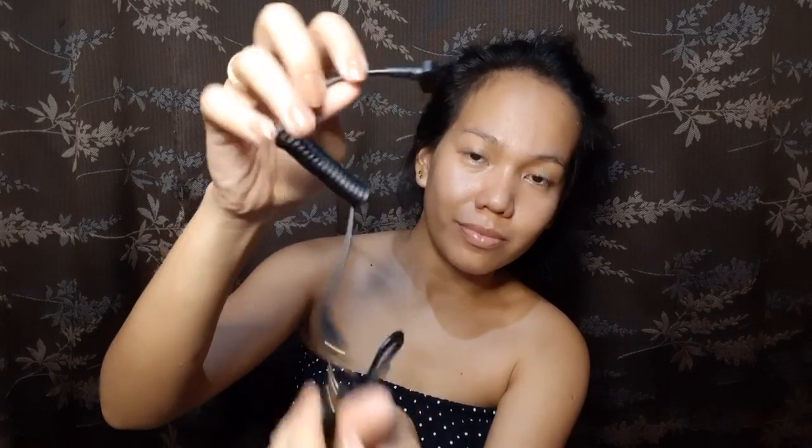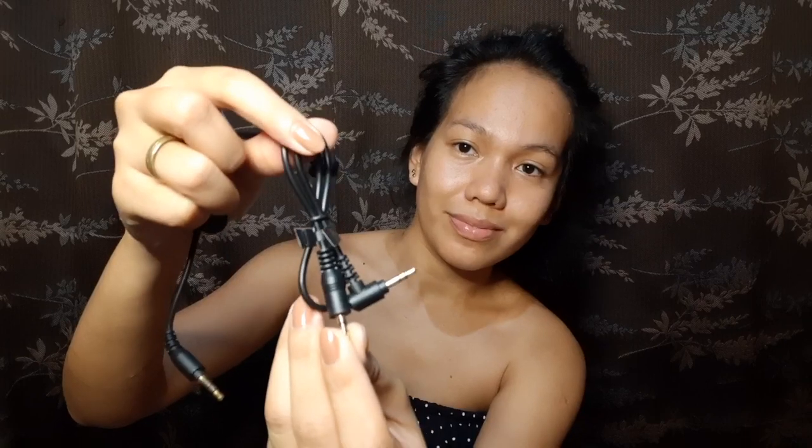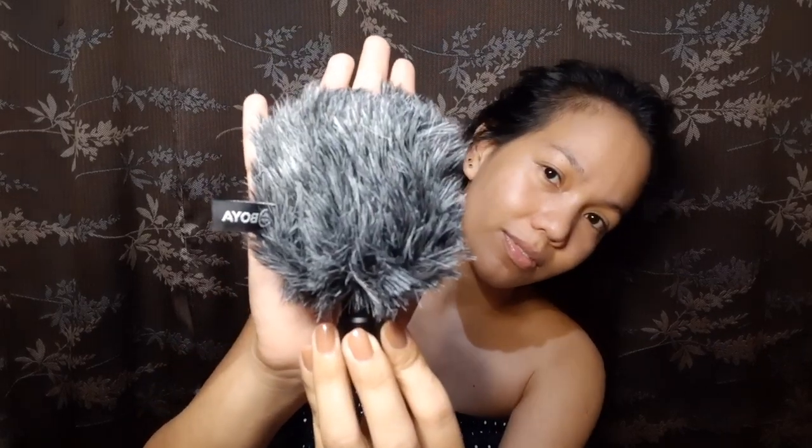So, may maliit na pouch po siya. So, dito po natin ilalagay ang microphone kapag magta-travel po tayo. And, also may wire, I don't know anong tawag nito, but this one is for the DSLR and the other one is for the mobile phone. So, dito po natin ikakabit ang ating microphone. So guys, ito na ang microphone with its furry windshield. So I did not take the furry windshield off.